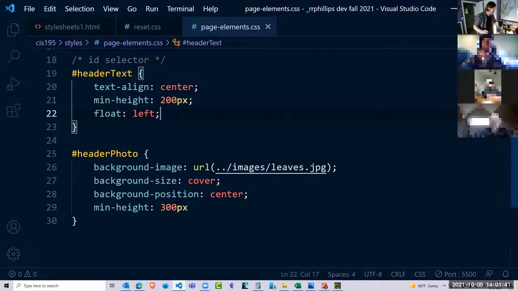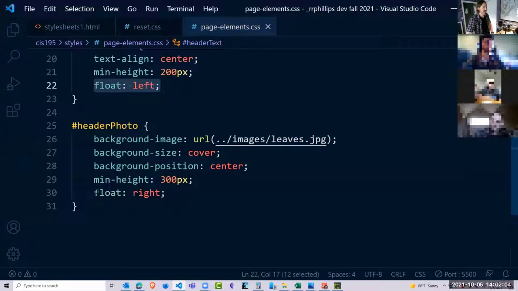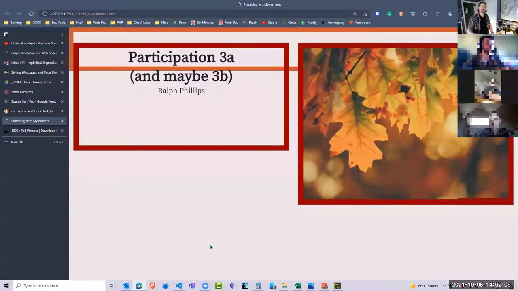There definitely is a better way, but I don't want to show you the better way today. So I'm wondering, do I show you the slightly better way today in anticipation of an even better way next week or the week after? Well, at least let me show you this here. So float left for the first one, float right for the second one. I need to get my little semicolon there. So I'm going to do a float left on the header text and a float right on the header photo. And that will get them over to the left and over to the right.